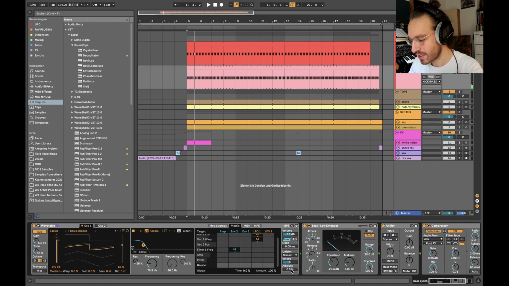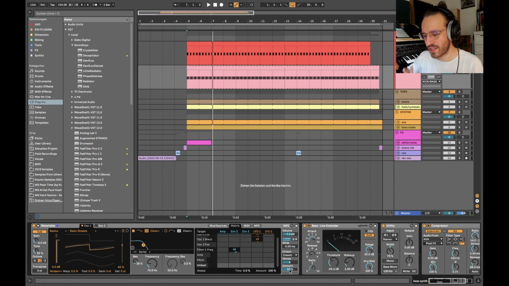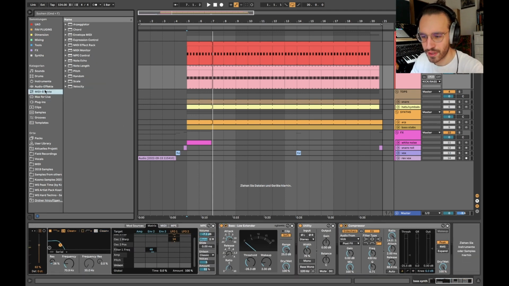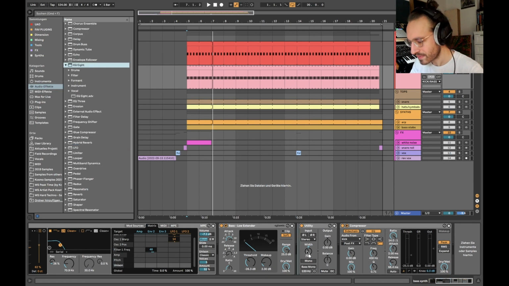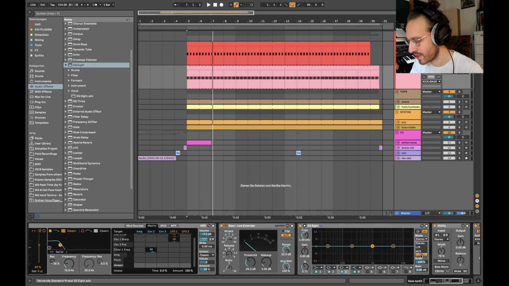But what's really important is the unison, as I said before, because we want to get these kinds of changes in the pitch and also a little bit of whiteness. The bass line is definitely white. So what we should do here, what I didn't do yet, is add a mid-side EQ, right?